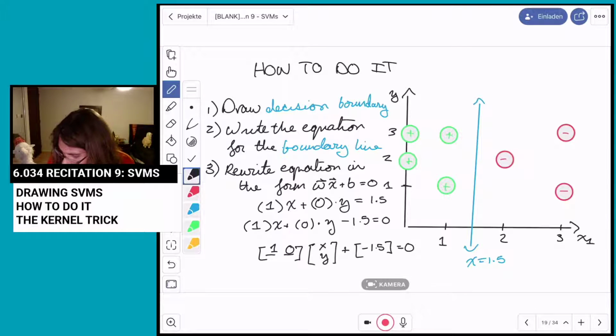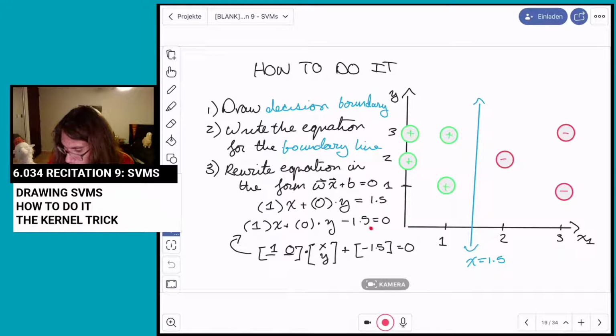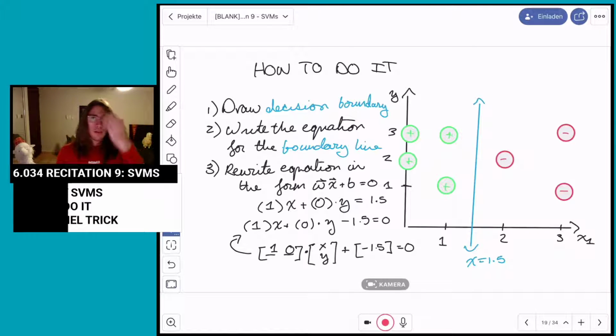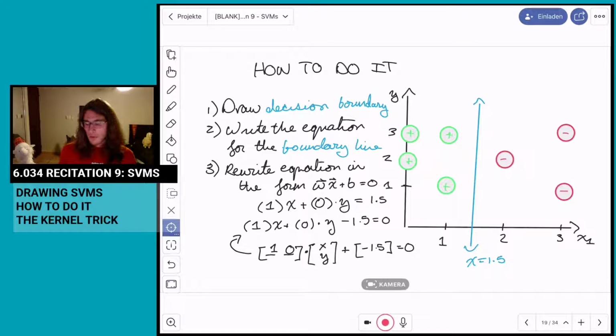So this is going to be a 1, this is going to be a 0. And if I apply the dot product, I get directly back to this: x times 1, plus, according to the dot product, 0 times y. And then I would just open this little box and get minus 1.5 back. So I haven't changed anything. I've just changed the format and how I write it to be in vector notation. And that's 99% of the linear algebra that you will need in support vector machines in 6034.